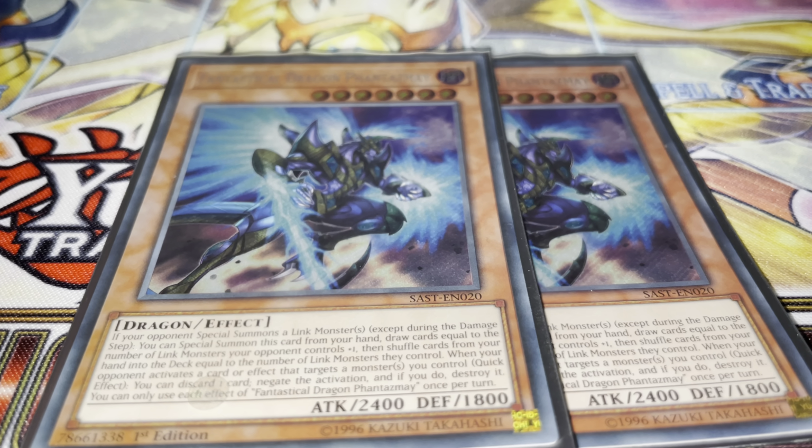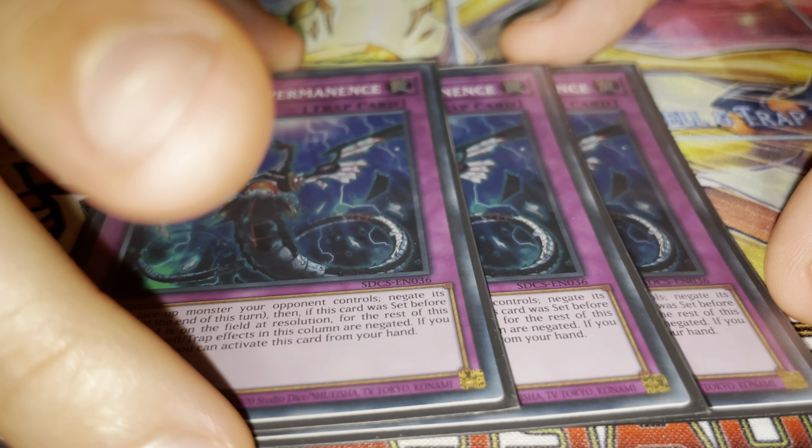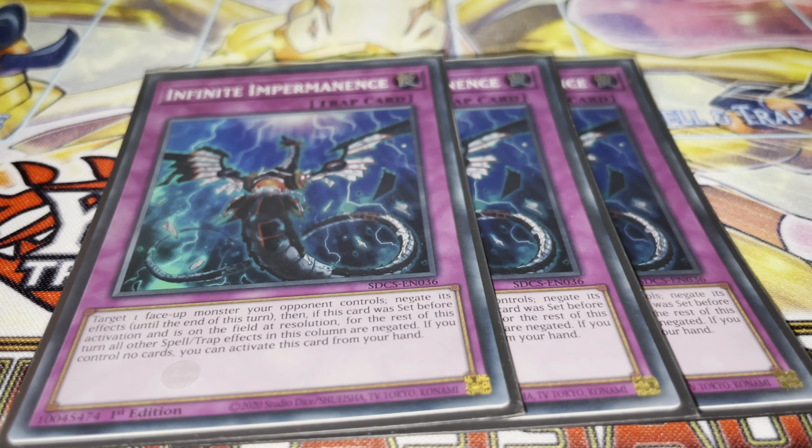And for the last hand traps, it is just triple Imperm. Again, I feel like this card is like Effect Veiler. Really underrated, but it is coming up in the meta, and with its Super reprint, it's very cheap now as well.